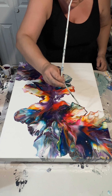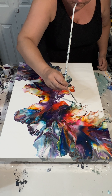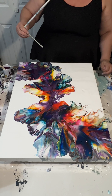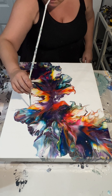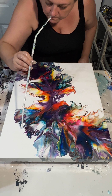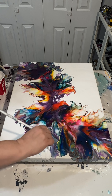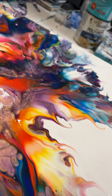Here's my nifty little straw invention so that I don't have to bend over the painting. It's literally just straws in different sizes put together. I like paintings with little tails or wispies here and there, and I accomplish that by using the straw to blow out certain areas. You can also use your fingers to just draw the paint a little bit away from the main area of colors — I think it looks a little more natural that way.